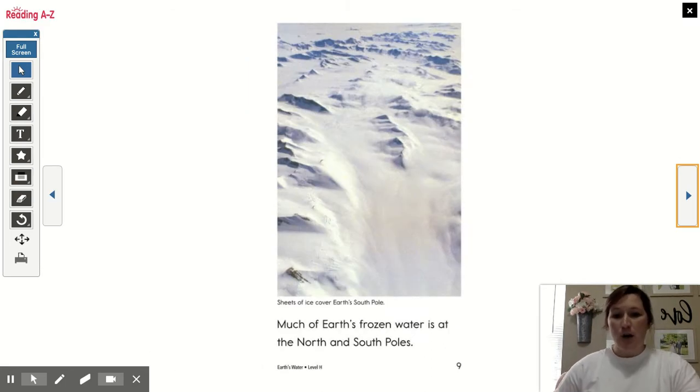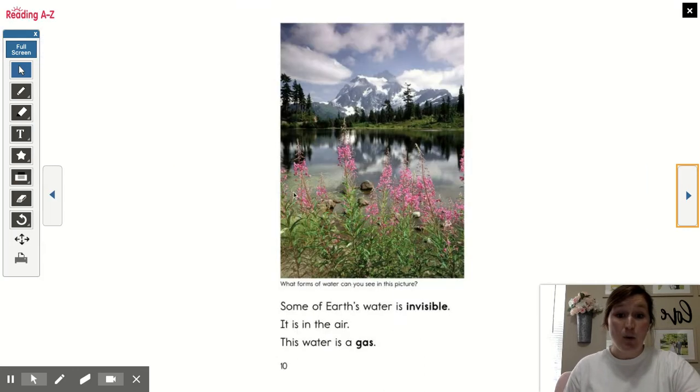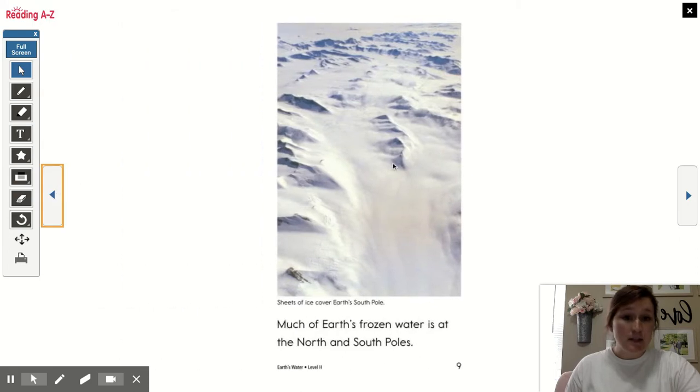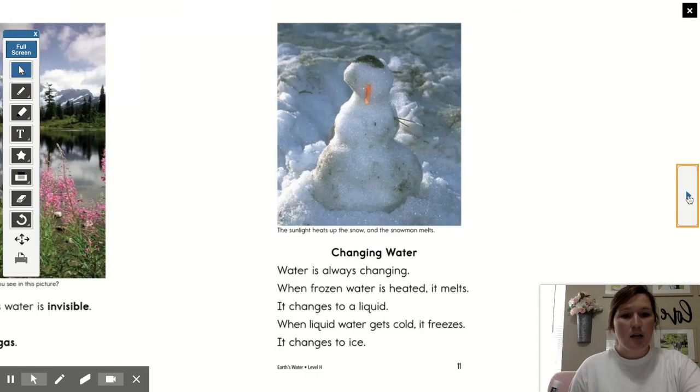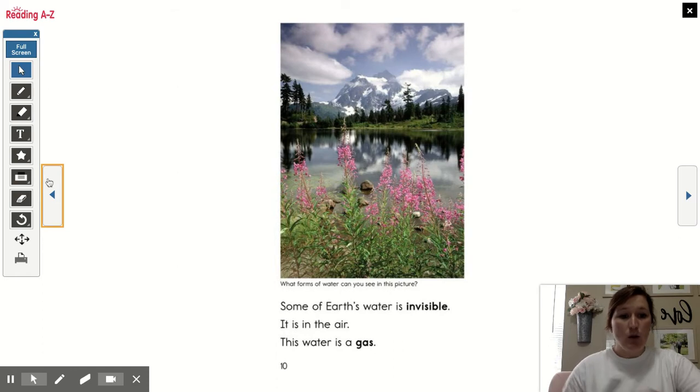Much of Earth's frozen water is at the north and south poles. So we learned about those places where it's super, super cold. Some of Earth's water is invisible. It's in the air. The water is a gas. So that section told us about how different forms of water. So our main idea of what that section was all about was different forms of water.